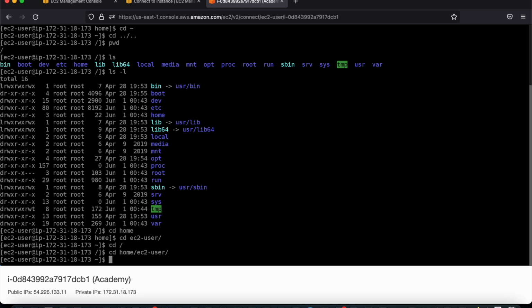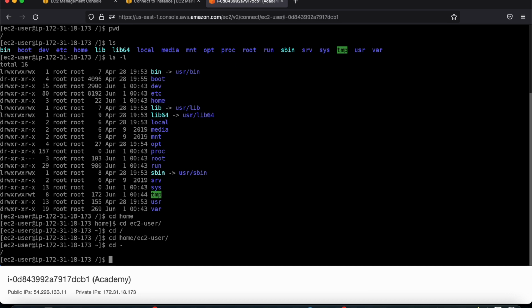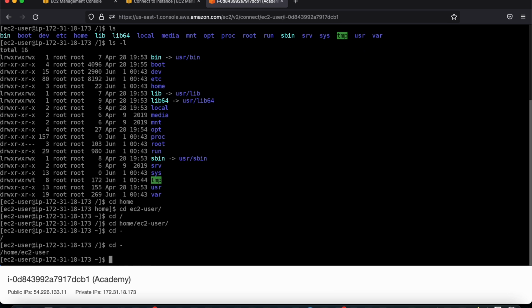Another way to navigate with cd is to use cd dash. It will go back to the previous folder, not the folder that is above, but the one that we have been in before. So when we type cd dash from this position, we should go back to the root level. Let's see. Yeah, and print it out, we are now in the root level. If we hit it again, we will go back to home ec2-user. So this is a very good way to navigate between two different folders, jumping back and forth.